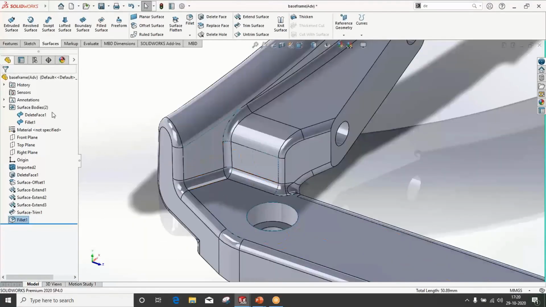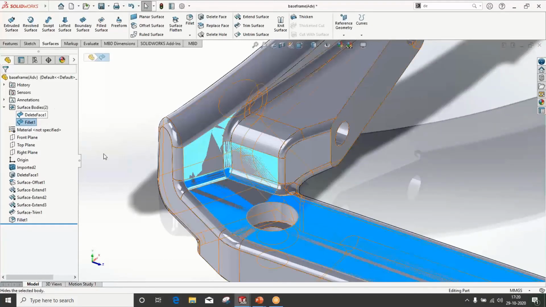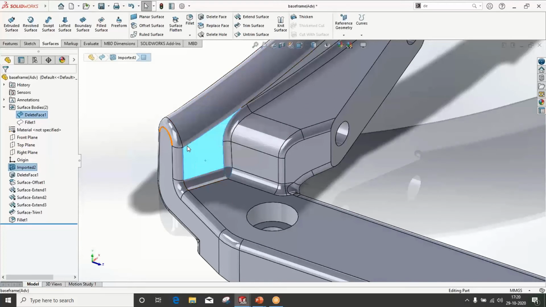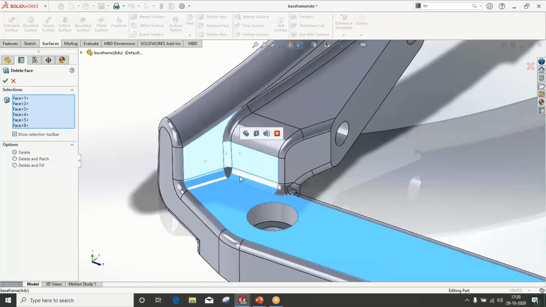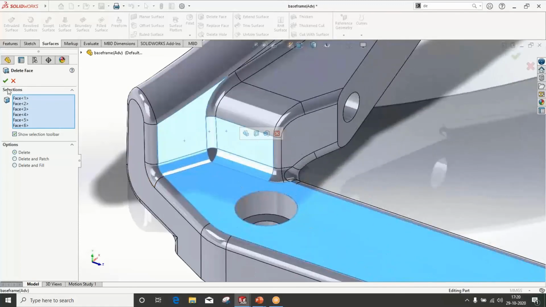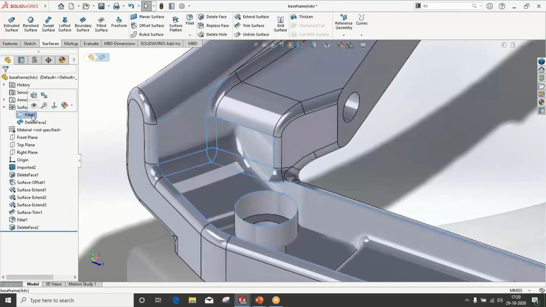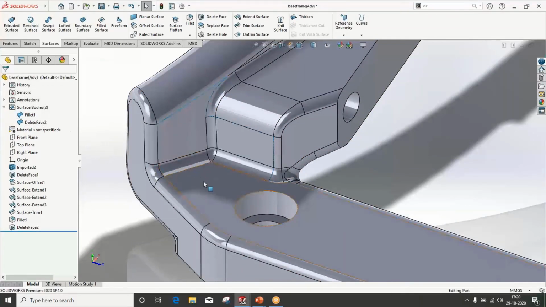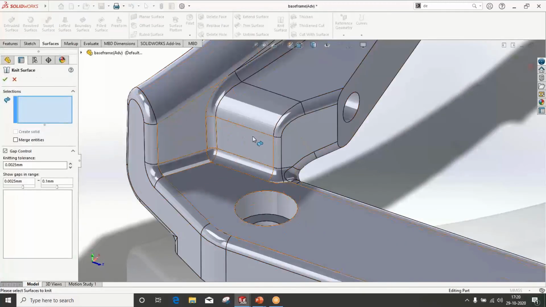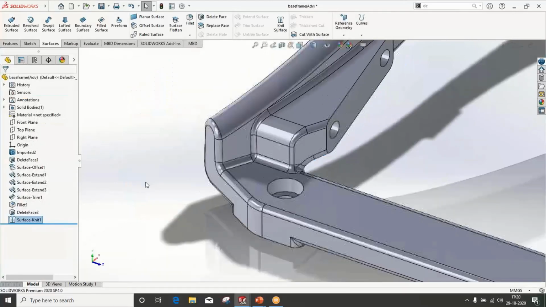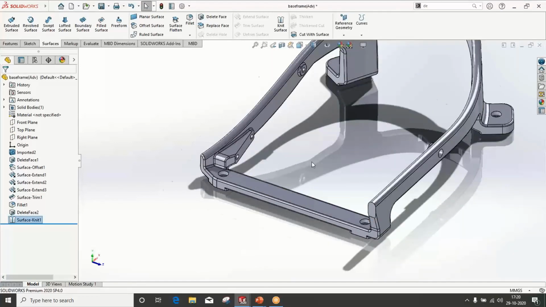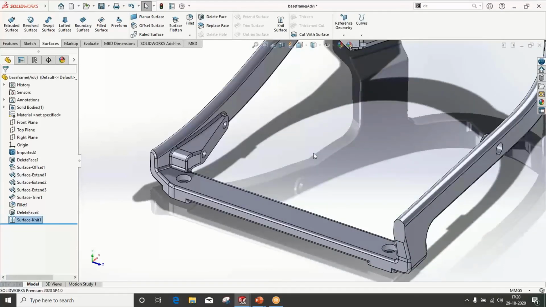So I just exit from my isolate body and hide my fillet body. So what I do, I just delete the other faces which I want to replace with my new faces. Click OK, and I just show my fillet body. What I do, I just go for knit surface, selecting my surface bodies, create a solid merge body, and click OK. So this way you can correct your faulty faces. Okay, sometimes you can do it automatically, or sometimes you go for manual options also.